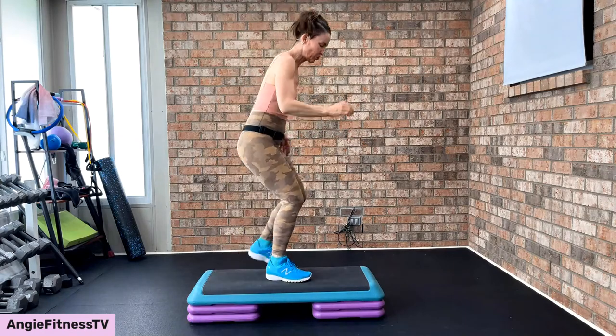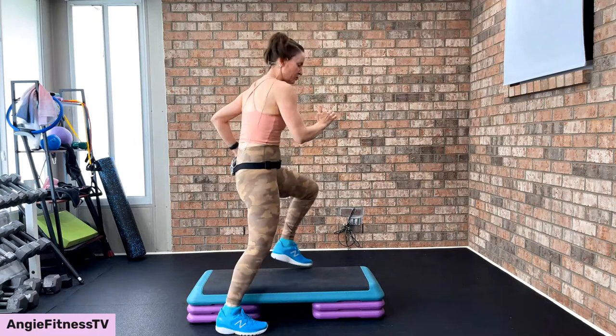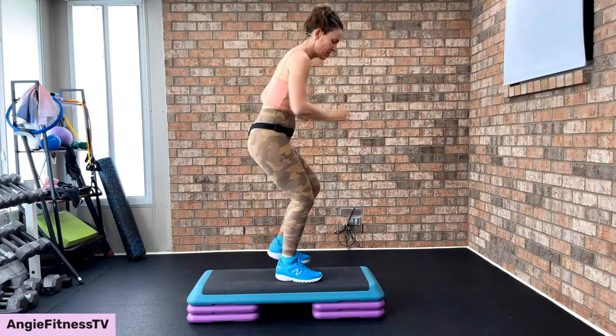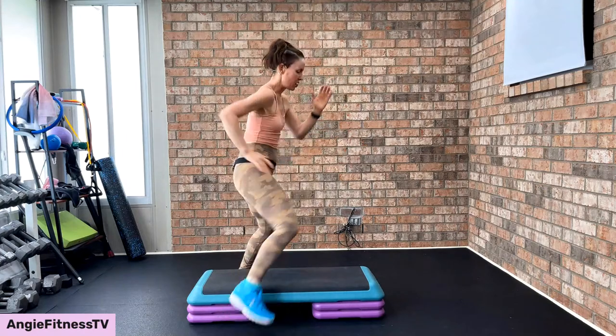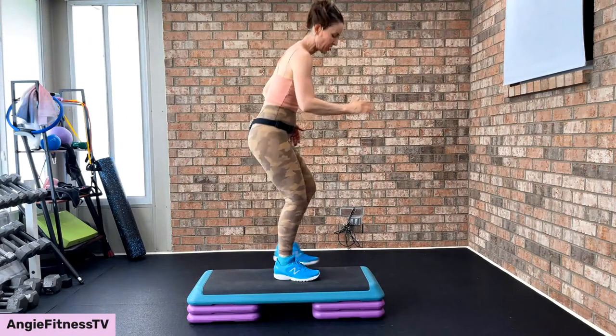My heart rate is 143. I'm good. You can stay low impact, no jumping. You can go higher intensity. You are strong. You are fit. You are powerful. Yeah? Your call. You can add another riser if you are an expert stepper.